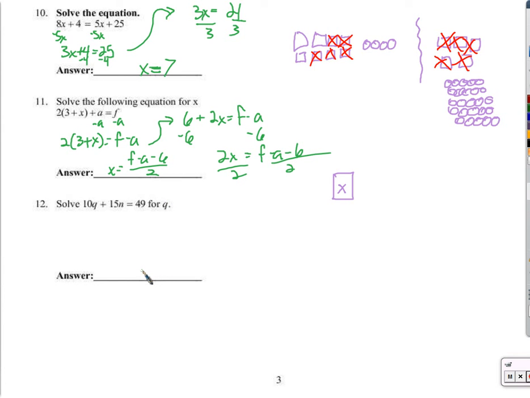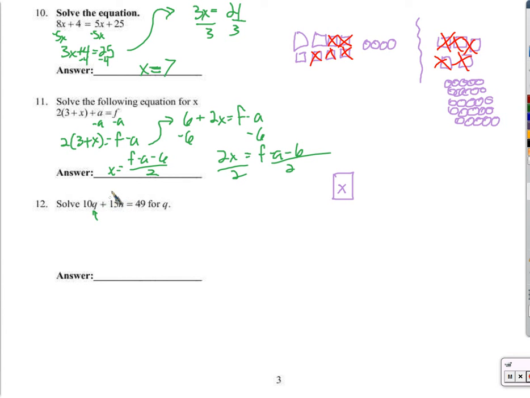Here, number 12, we are going to solve for q, so we're going to get that guy by itself, right? But we want to not divide right now. We're just going to hold off on that. Let's get rid of this, just like we got rid of it here. This equation is a lot like this one. This is 3x plus 4 equals 25. If something times a variable plus a constant equals a constant. Only this thing right here, it's not a constant. It's just another thing with a variable in it.